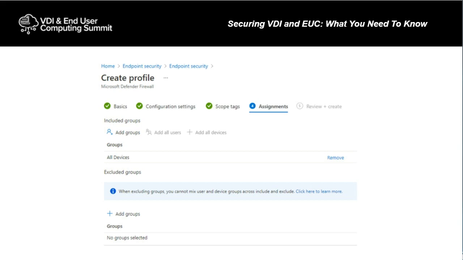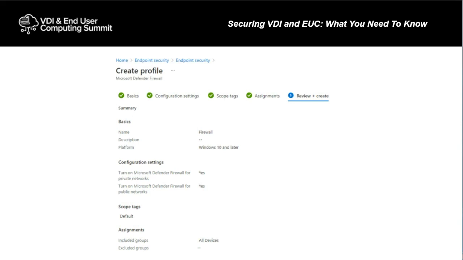Once again, this policy isn't going to be assigned to everyone by default. You have to choose which groups you want to apply the policy to. And you also have the option of excluding groups if you want to. So if there are certain groups that you want to make sure that this policy doesn't apply to, you can configure that right here in the exclude groups section. The only caveat to that is that you have to make sure that there is no overlap between the groups. So you can't have a user who happens to be in your include group and your exclude group. That doesn't really work.